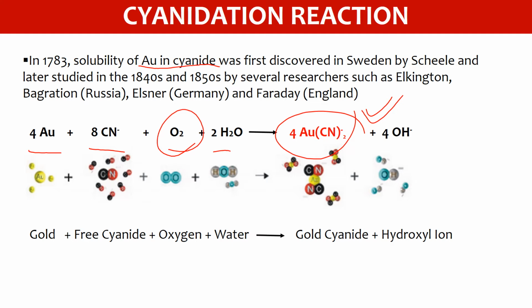Okay, but then along the way, there were arguments or further research or further refinement in the research on how this process goes by, whereby you mix your gold and your cyanide to form this gold cyanide complex. There are several theories or several routes or several stages that have been proposed on how the gold cyanidation process occurs.